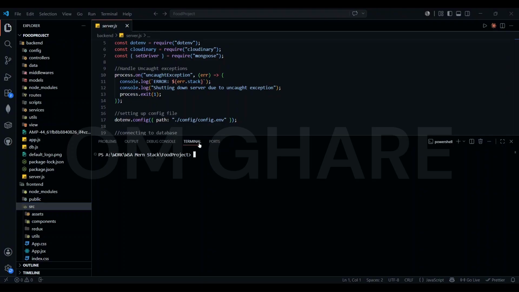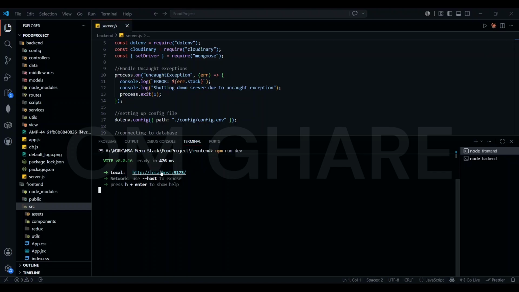So we'll go in the terminal. Here we'll write the command cd frontend. This is changing the directory to the front end. Then we will click on this plus icon and create another PowerShell window. Here we would write the command cd backend. So we have to write npm run dev, this command to start the server. So for backend, the command has been initiated. Now we'll write for the front end.